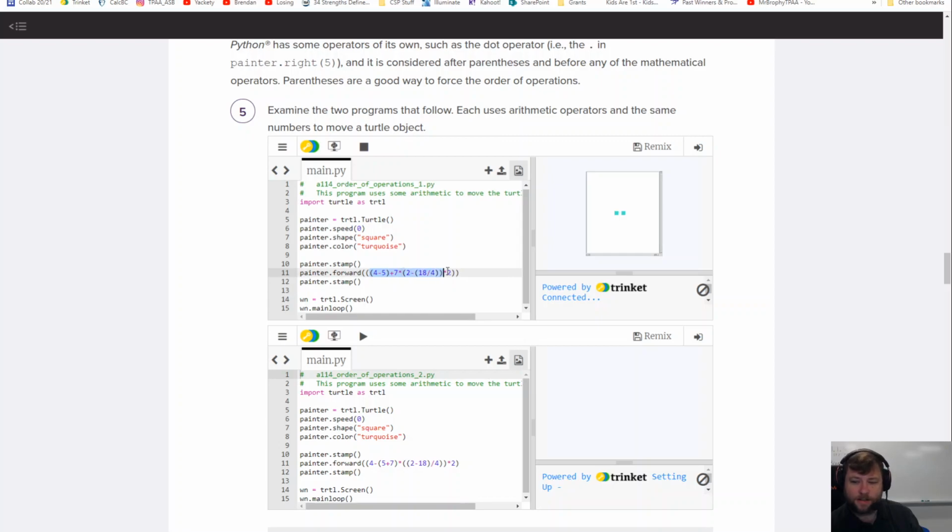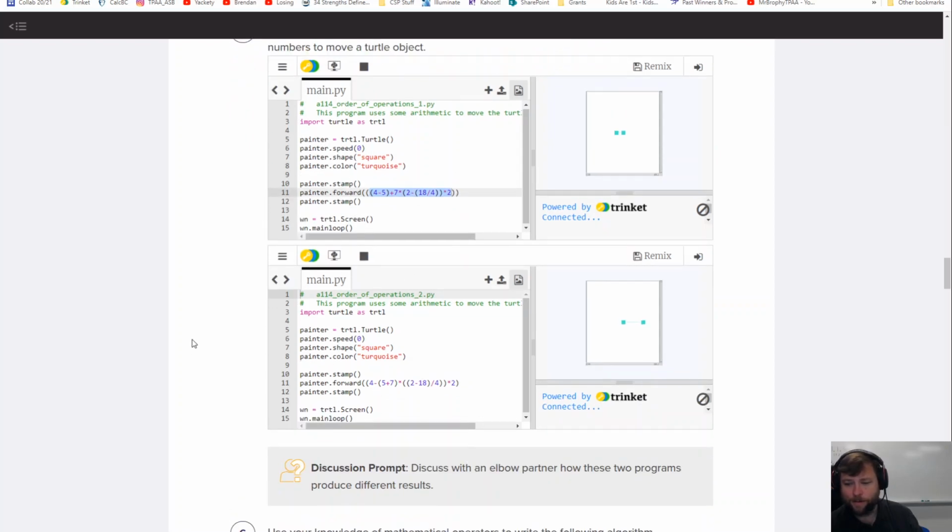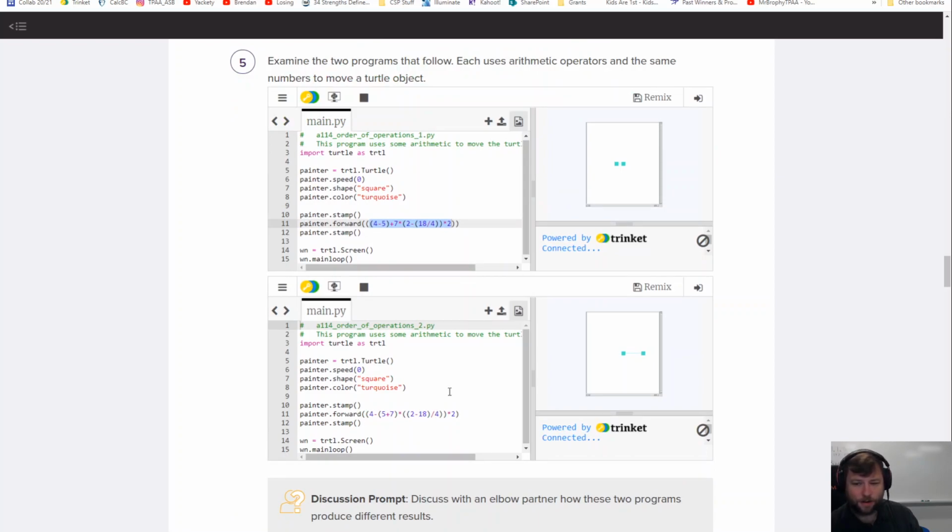These are going to come out to different numbers. You can do the math at home. 18 divided by 4. Oh, really?